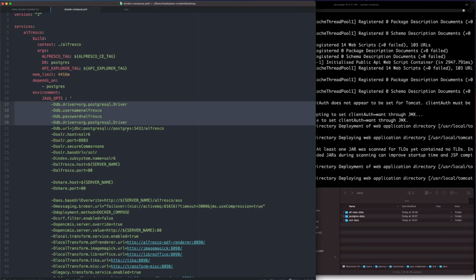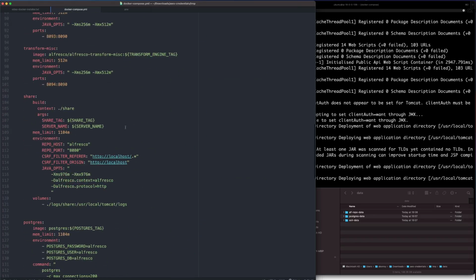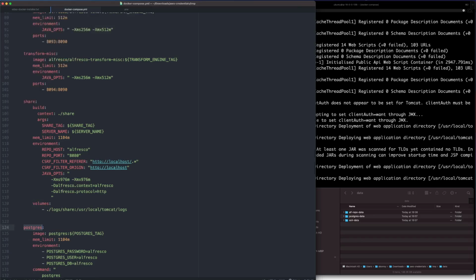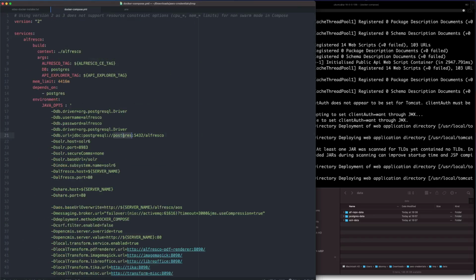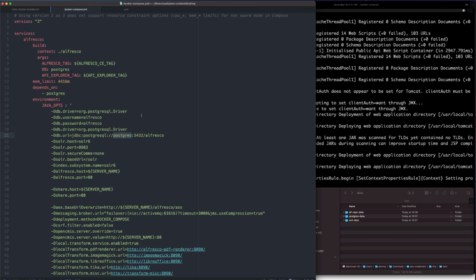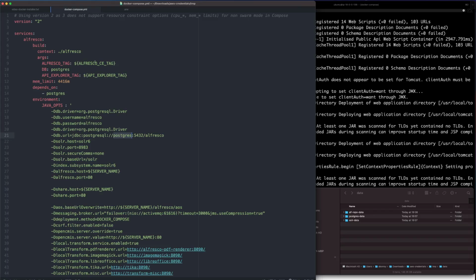As you see at this point, the database host is named postgres because we are inside a Docker network. So this name is the one that is declared at this point. Inside the network, all the servers have the name of the Docker service declared in this YAML file.